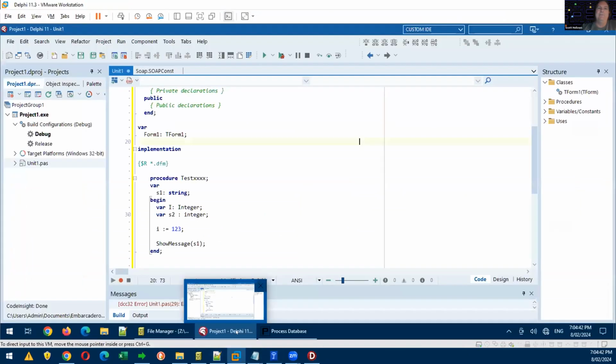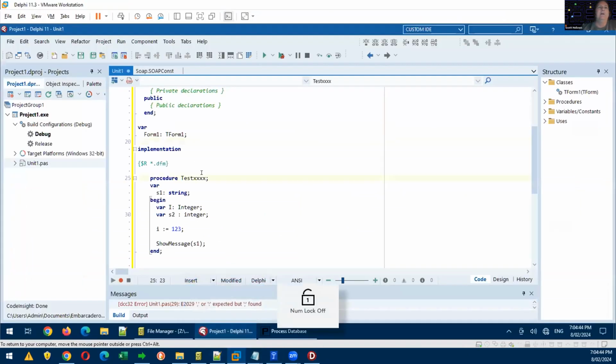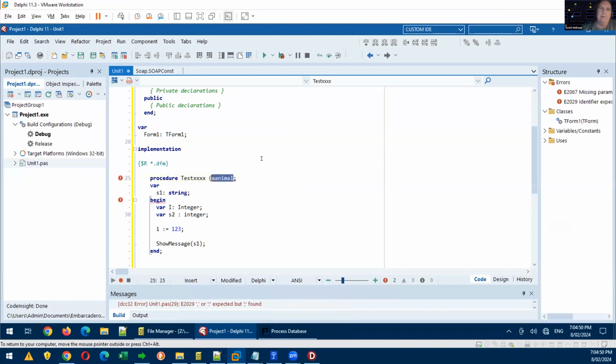Let me just go and show that to you. Okay, well, first of all, is actually one that you're very aware of already, I would think. If I've got something like this, or even a button. Okay, my button, it's a TButton. Now if I make that a constant, constant means it's read-only.